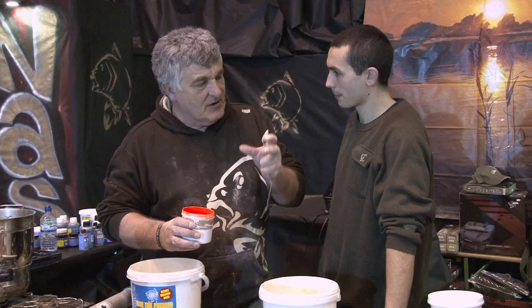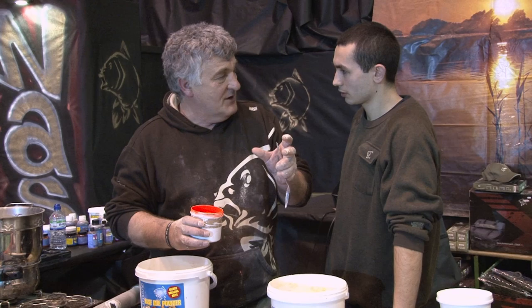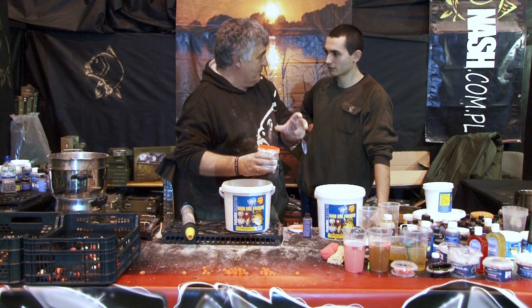So you've got the red, monster squid red with the robin red. You've got the monster squid black with that carbon filtration type system inside it. And then you've got the purple with no robin red, and again, different, because it's got no robin red. And the purple coming out and the colour being different. So you've got three totally different baits.